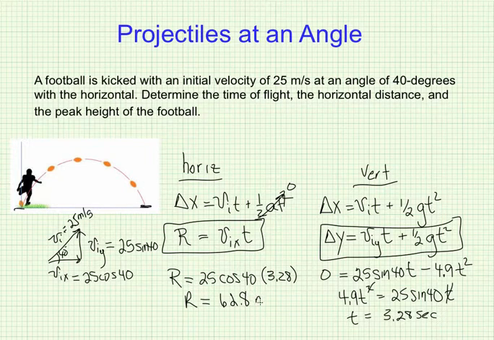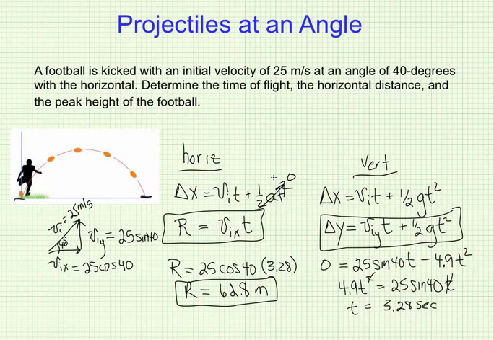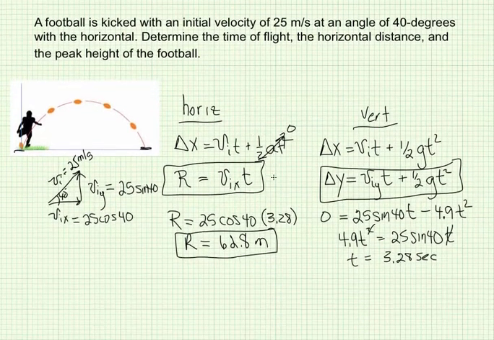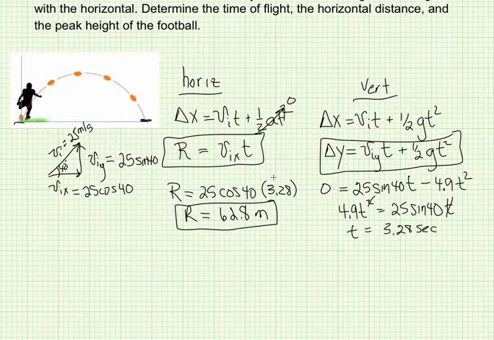So that's going to be the horizontal distance that our football travels. Now the last part, it says find the maximum peak, or the peak height of the football. So we're going to find the peak height of the football. And remember up here that at the very highest point, my velocity is not 0, but my velocity in the y direction is 0. My velocity is going to be whatever the x component was, whatever the initial component in the x direction. So it's still going to be moving horizontally. It just stops briefly in the y direction.